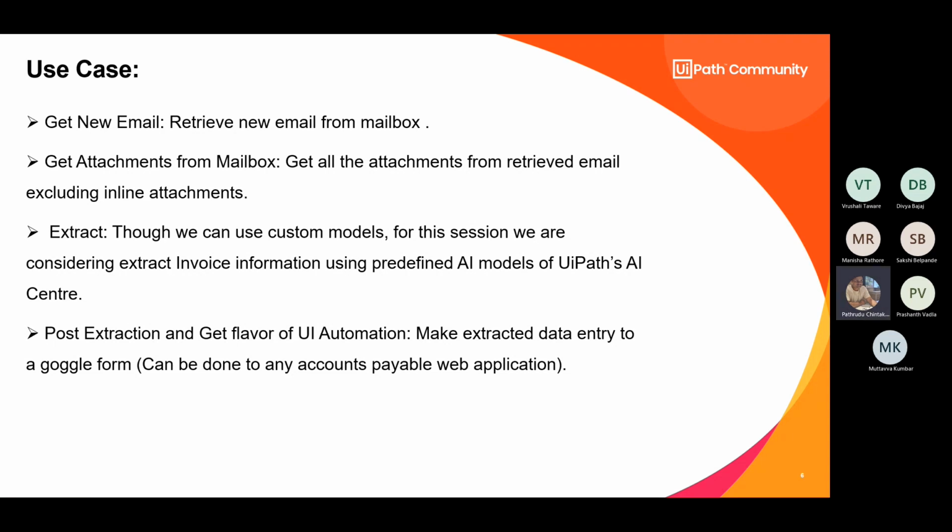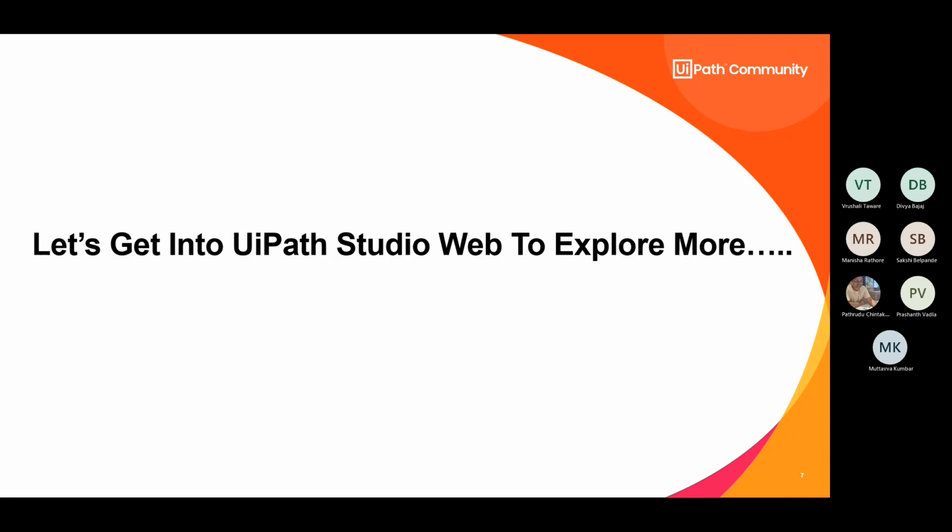But we have one limitation here for Studio Web. We cannot interact with desktop applications as of now. There might be a way, or there might be a roadmap, but I'm not sure about it. This is completely cloud-based automation, so we can interact with any web browsers, web applications, or cloud applications. So let us get into Studio Web and let us start with our automation.